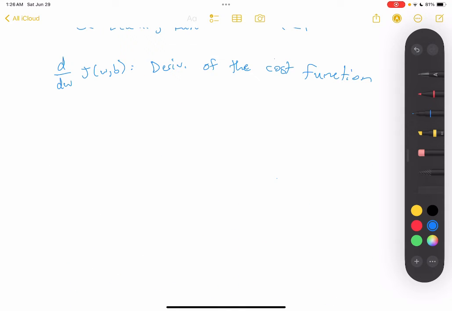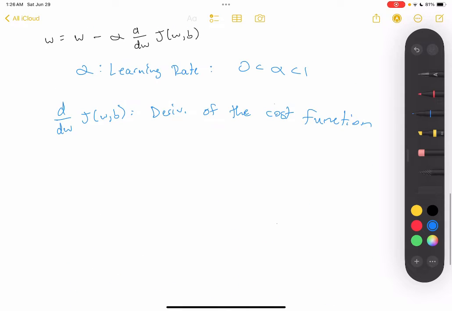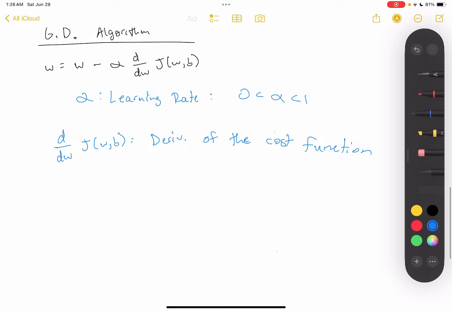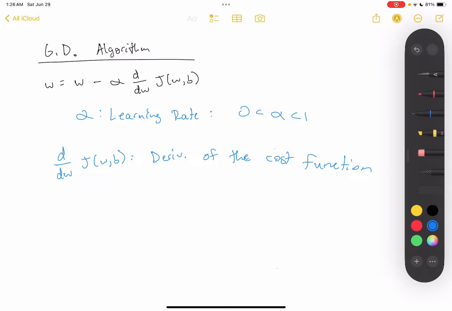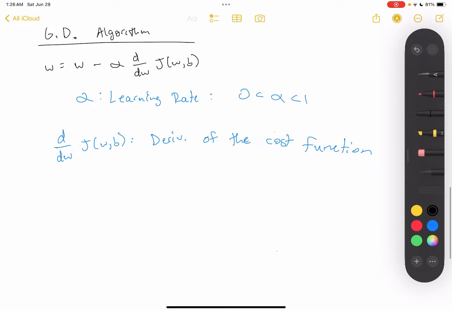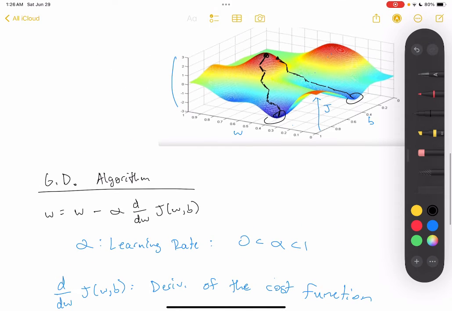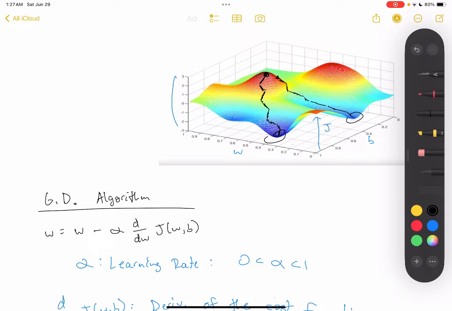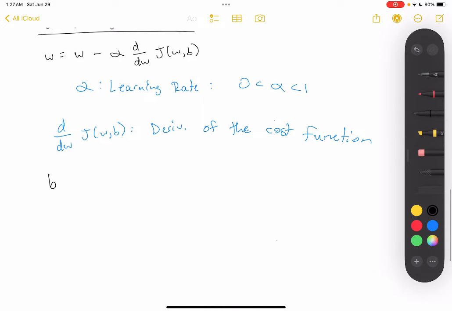We'll be repeating these steps until we reach convergence, and I'll explain what convergence is a little later. But it's also important to note that we'll be changing our parameter b too, because in our three-dimensional cost function here, we have two parameters, w and b. For as many parameters as we have, we'll have to change all of them iteratively using gradient descent. So b will change by b minus alpha, the same learning rate used previously, but instead we'll be taking the derivative with respect to b of our cost function.